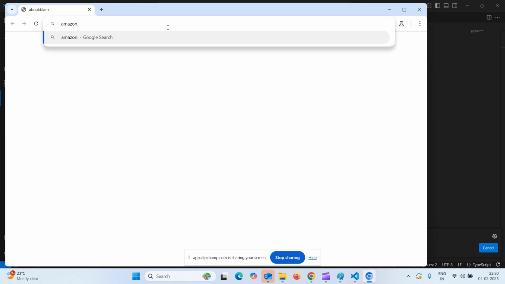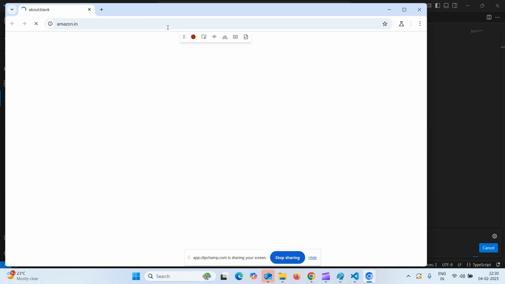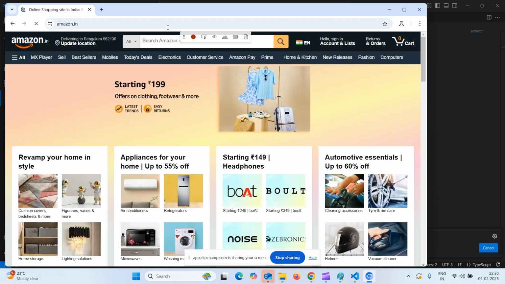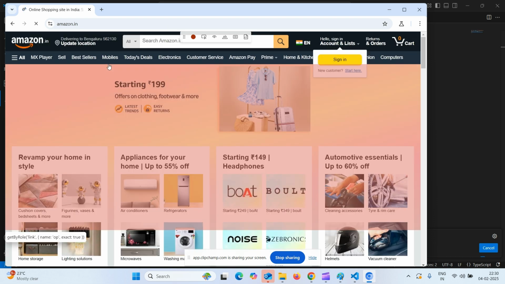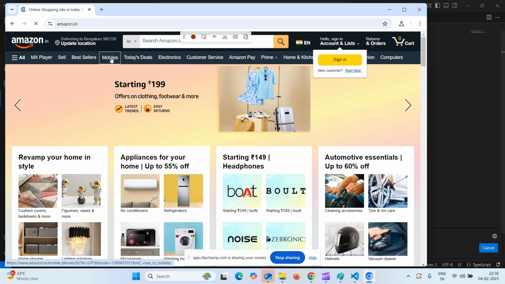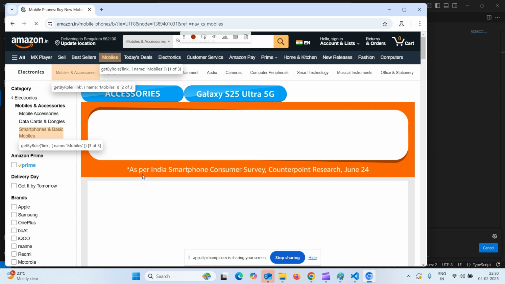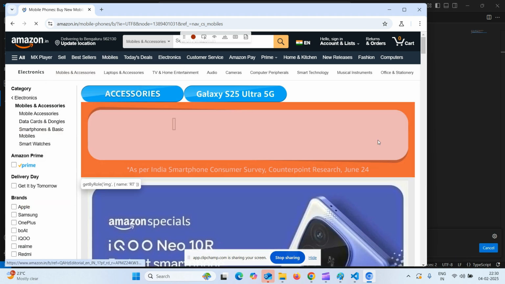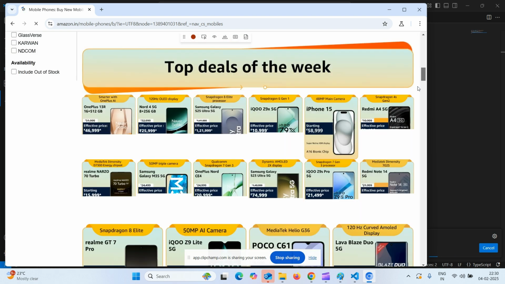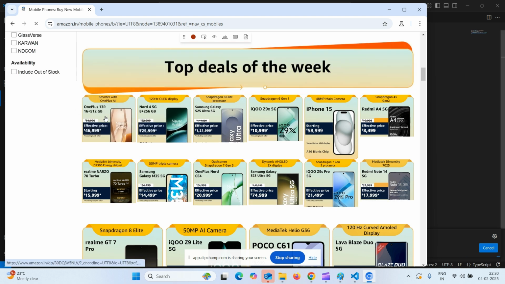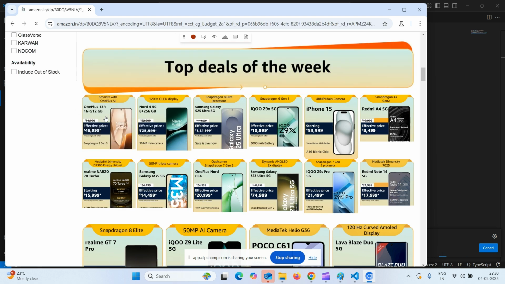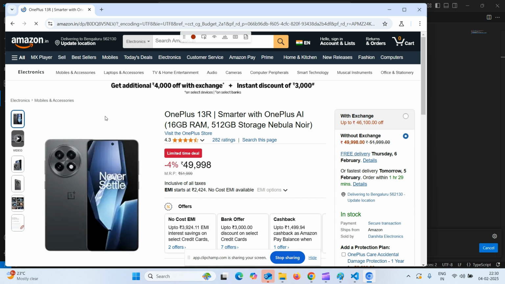Type the URL amazon.in and I will click on this mobiles and click on some link. It is generating script for our interaction with the application.